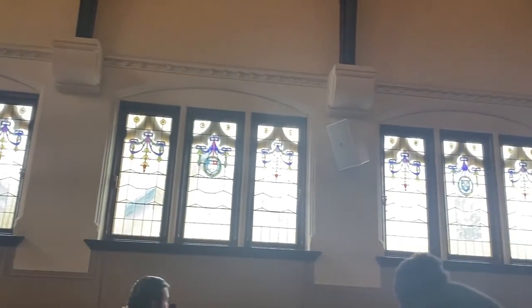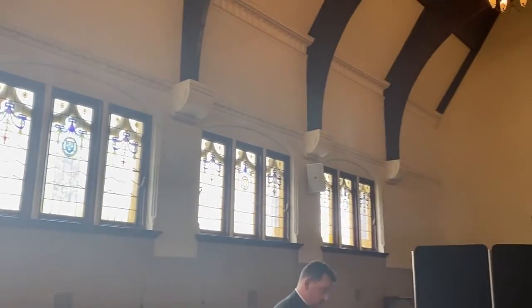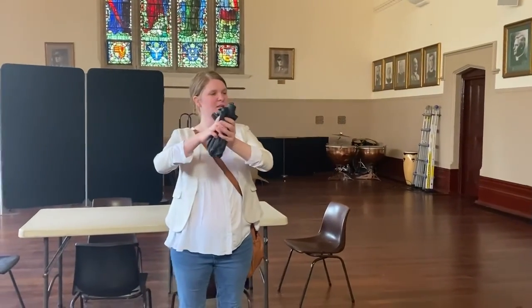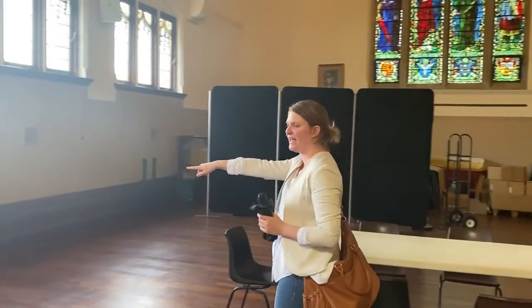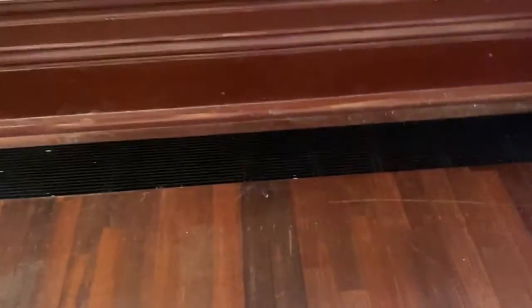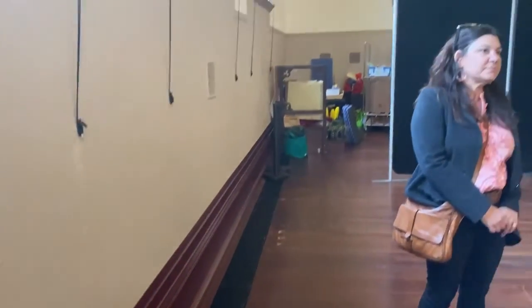I was also involved in the restoration of this hall. We had a lot of problems with this particular building and it connects through. There's an air conditioning in this building, but the air conditioning in the song school is run off the office building. And we had to add all these services that you need in a new building into an old building. So we've ended up putting the air conditioning carefully installed grates in this level. And I don't know if you noticed when we walked through Lower Burt Memorial Hall, the ceiling was coffered, so the ceiling went up and down. That was to conceal the air conditioning.